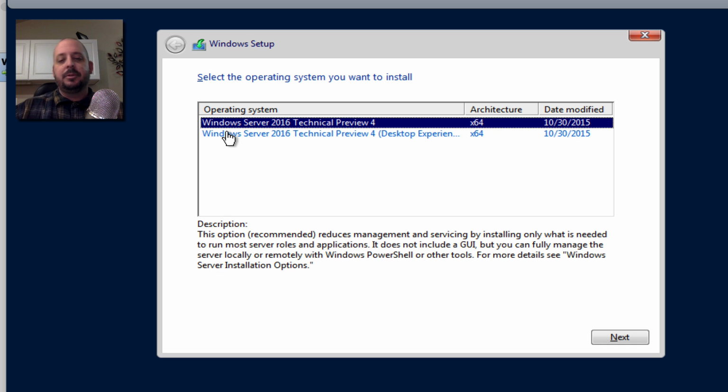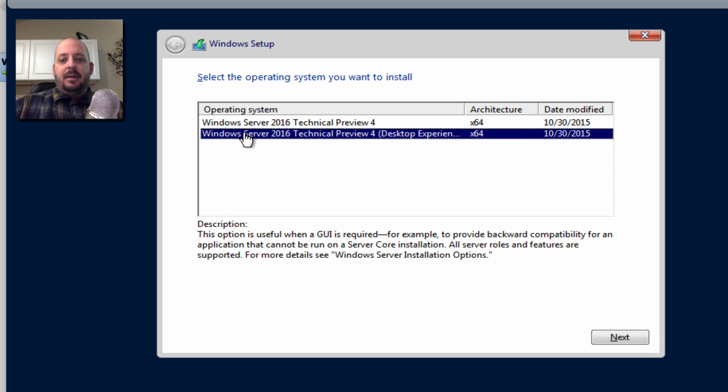At some point, well, I mean, there's probably always going to be a GUI option, but as you can tell, they're trying to force people to, and rightly so, use non-GUI versions because through PowerShell and other remote, even GUI interfaces, you can manage these things, and that would help limit resources on whatever hardware and or VM infrastructure you may have. But being as I don't feel like dealing with that right now, we're going to put the GUI on this. So next.